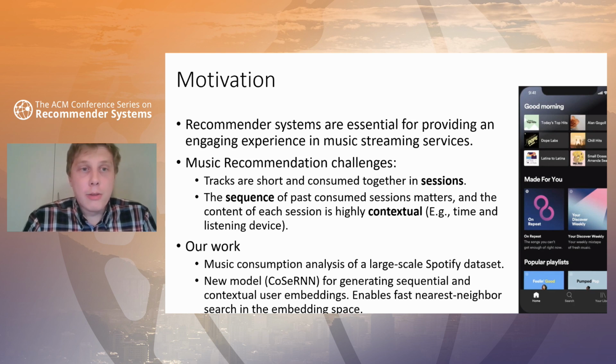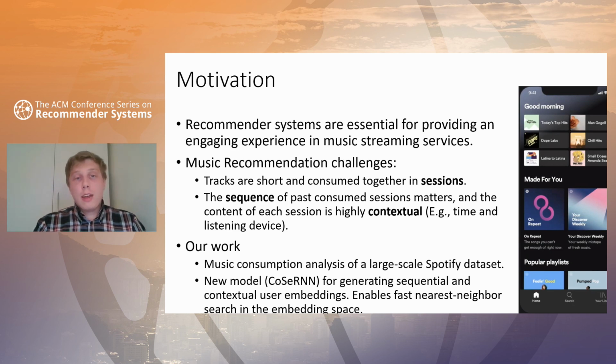So the context can matter in this way, but music recommenders also face certain challenges. For example, tracks are often short and consumed together in sessions. It's not very often you only listen to one music track. Then the sequence of the past consumed sessions also matters a lot for what you're going to listen to next. And the content within each session is also highly contextual. For example, if you normally listen to music on your phone, but then suddenly listen to music on speakers, it might be important in order to understand what kind of recommendations you want. Could be you're listening to music together with other people or even at a party.